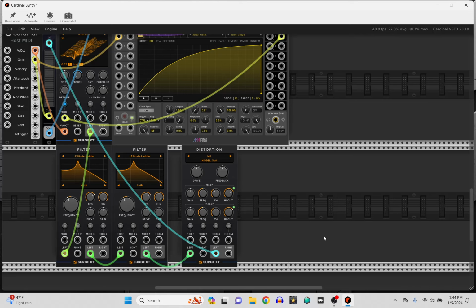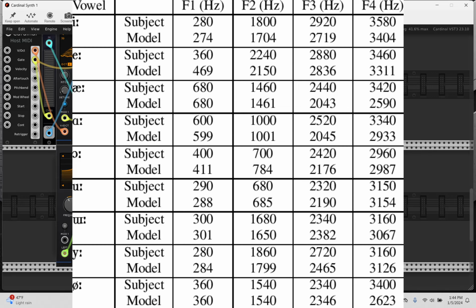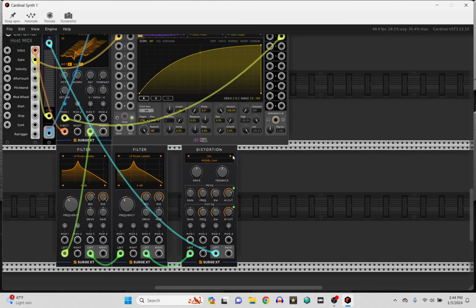So you notice that my growl was a formant-based growl. That is because formants are made with resonant peaks, or just frequency peaks. At certain frequencies, vowels are created, and that's what we are going to do here. But before we do this, I want to add some more harmonics by going through the distortion.